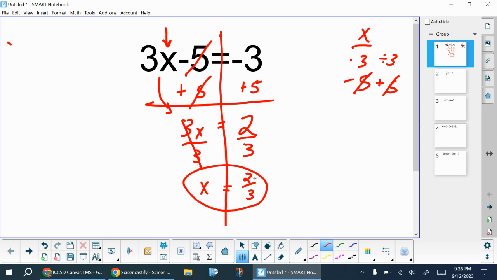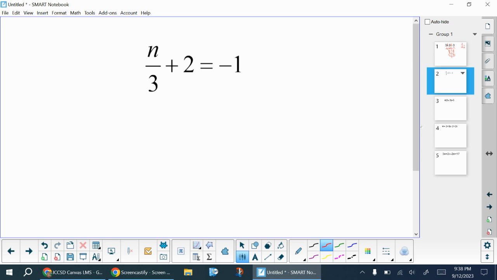Trust that you're just undoing the steps to get back to x, and the answer will come out right. That's the nice thing about algebra: we don't have to think about the answer. We just have to think about undoing everything that's happened to the x, and we will get the right answer at the end. So this is also a two-step equation right here. Everything that we do in algebra, especially in Algebra 1, is to get back to a two-step equation. Because if we get to here, they always kind of look the same.